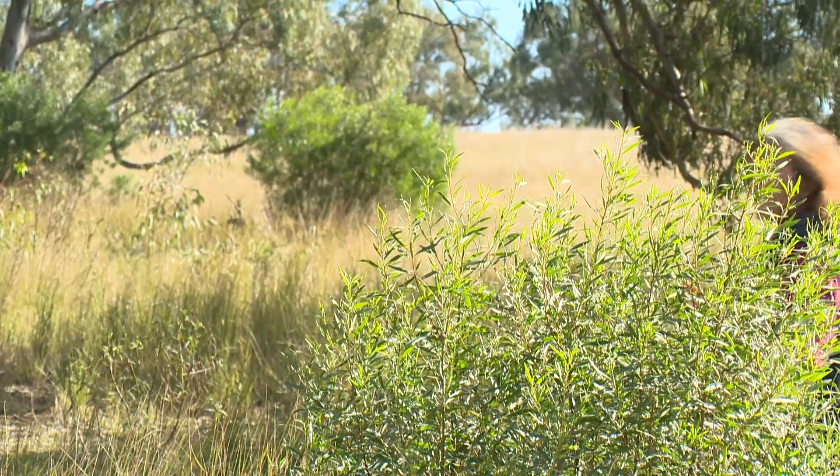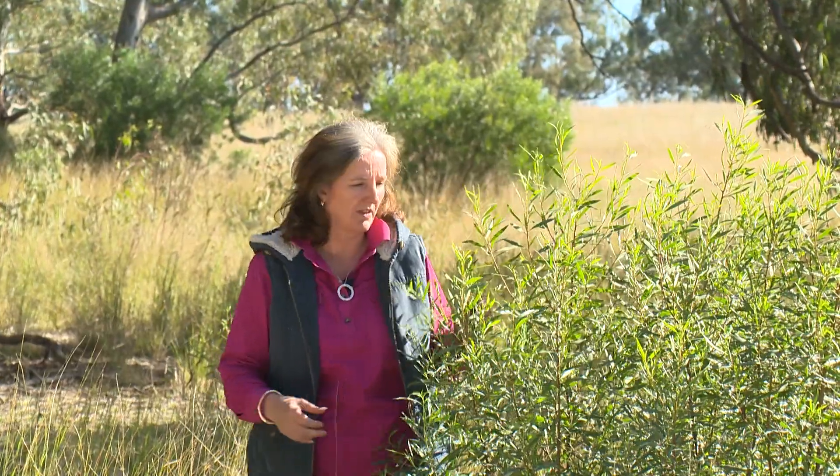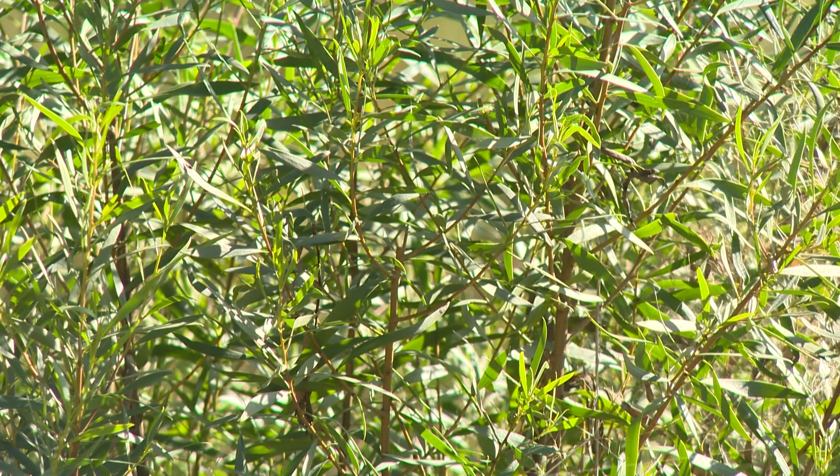Here's one of your native understory species. It's actually rare across the system, but there are a few species in this area. It sort of gives you a reference to what we might want to do with the Central Billabong project — we could add the understory and the value that it provides.